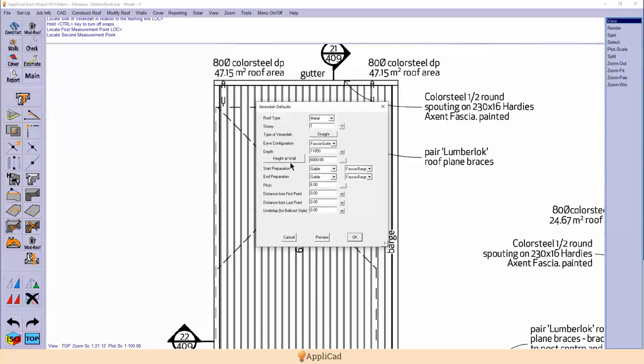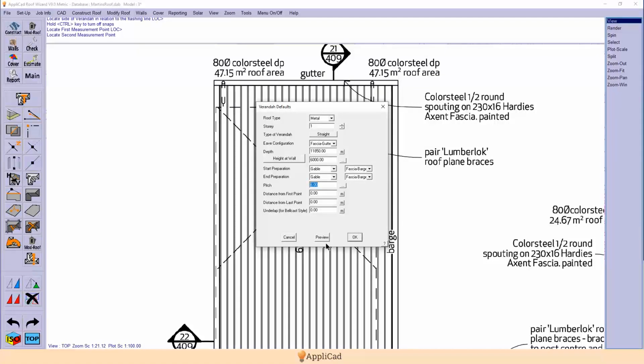Now, don't get caught out here. This is a toggle button, so you've got the option for hide at gutter, which is there, or hide at wall. Now we want the veranda to come off the other roof, so we use the hide at wall, which is the height at the other end. We want to gable each side, so we get fascia as barge on each side. The slope is the same as the other one, 612.